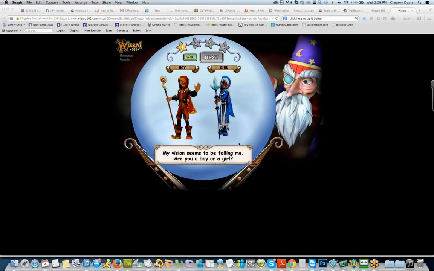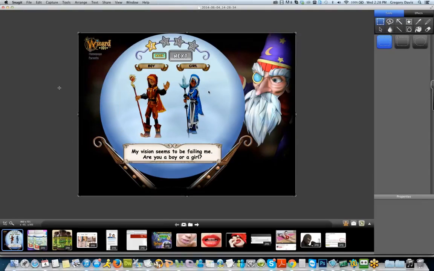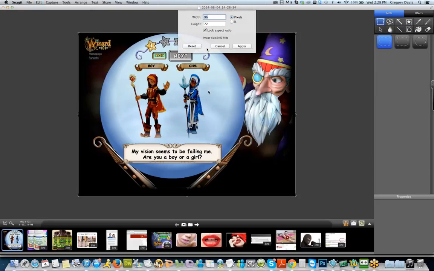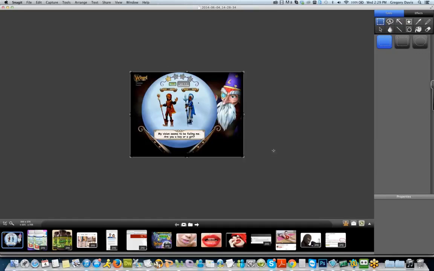The page dimensions are like 600, I can't remember exactly, but typically I'll make this 500 pixels wide. So we can go to edit, resize image, and we'll go 500. That's typically what I'll do.